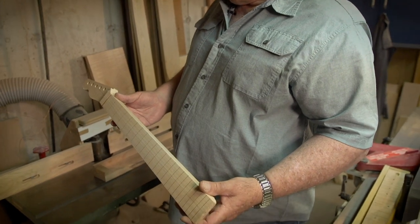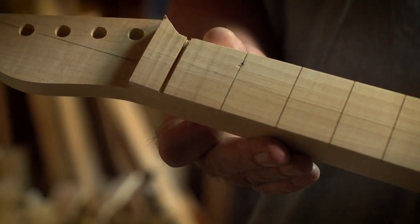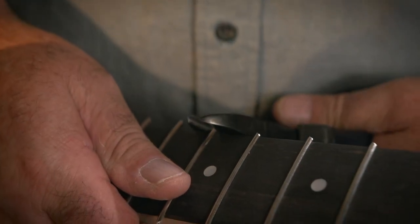Sometimes I even have a customer come over to the shop and be here while I'm doing it so that they can pick the neck up and put it in their hands and feel it. They can see what it looked like from the very beginning, its birth, you could say, to a finished instrument that they now own and play. And a lot of the musicians that have those guitars would never sell them because they love them.